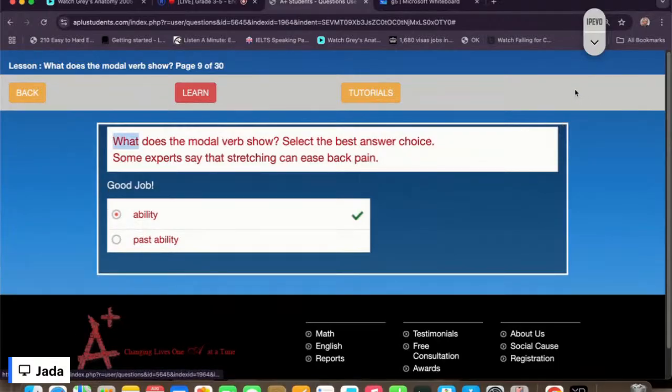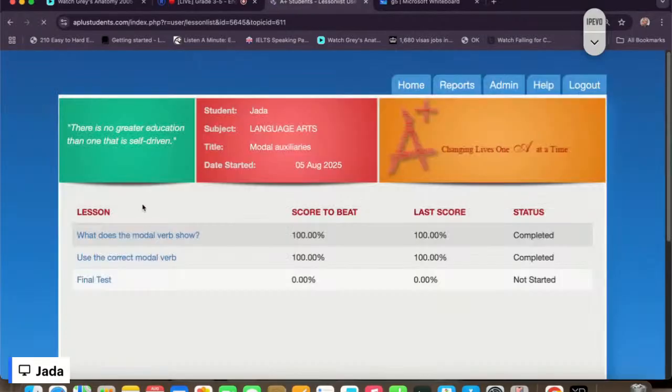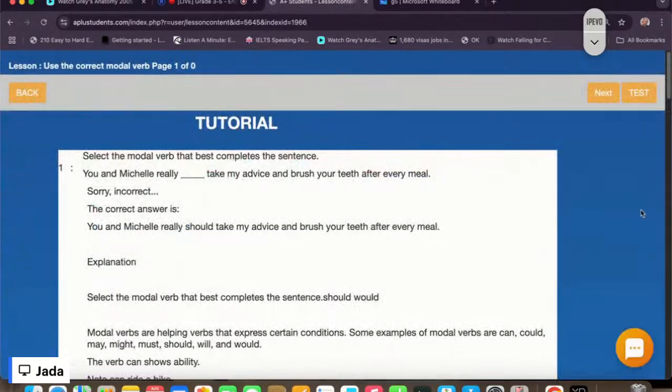All right, this is ability. Okay, that's it for this first lesson. We'll move on to the next one. So make sure you complete that if you haven't done it, okay?